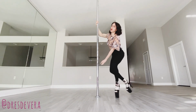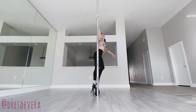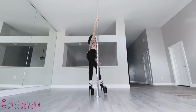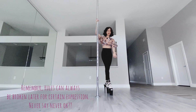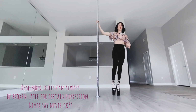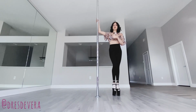You don't want to do that. You don't want to be walking out here because it looks like you're at a playground, ready to go play with your best friend and your little doggy outside. No. So you have to find that middle ground where you're not too close to the pole and not too far away. You can keep the elbow in line with the shoulder as you grip. That always looks kind of nice.